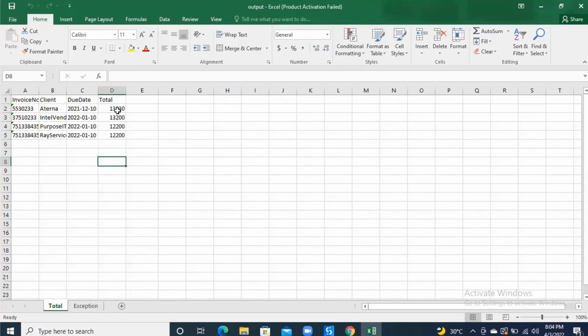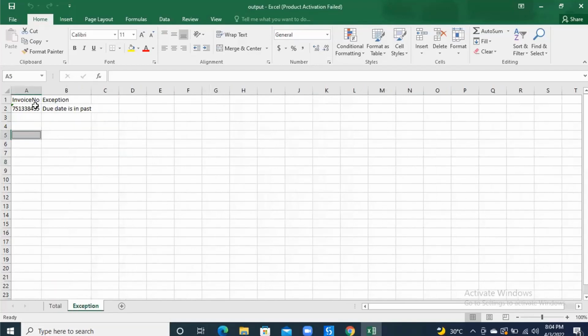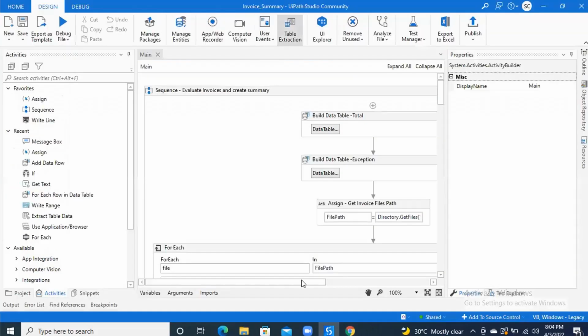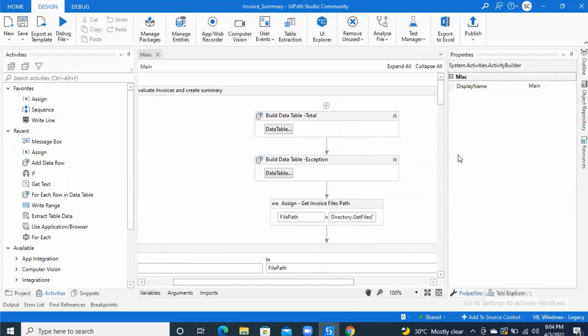Yes. Fine. So this is working, and this is the exception. Yes, this is working. Okay. Can you go back to the code? Yeah. So this is the code. Okay, so this is in Main.xaml.